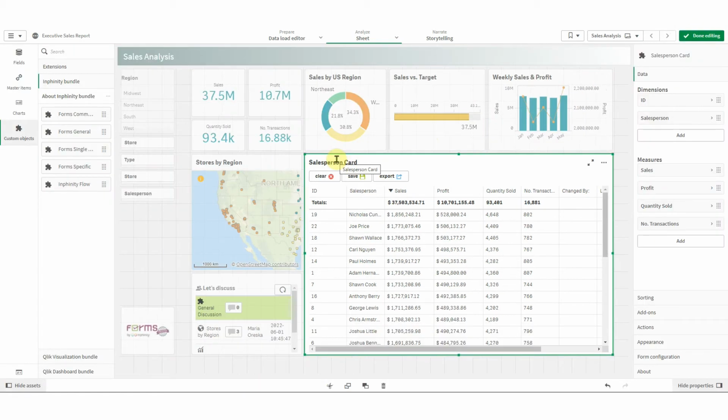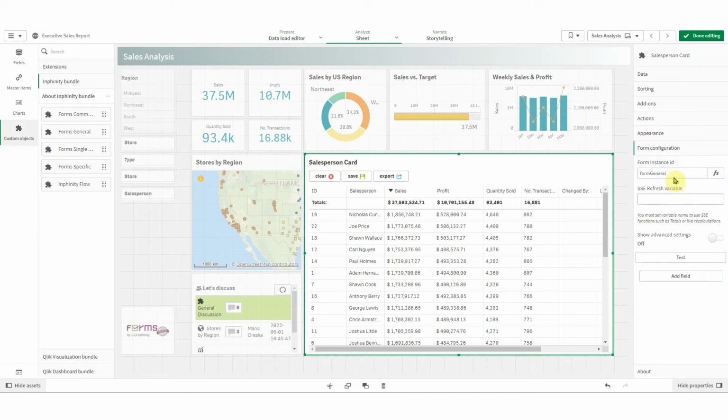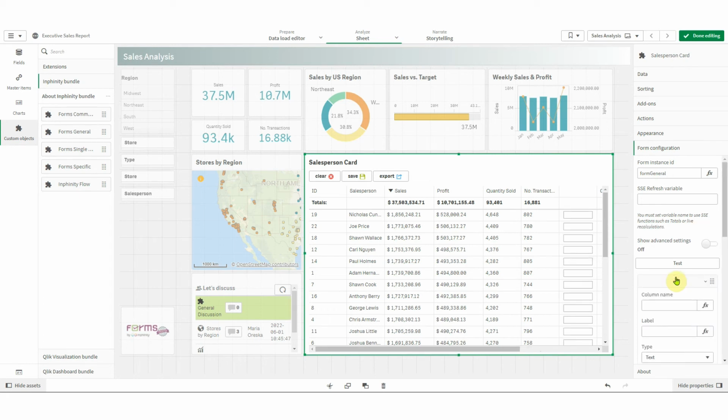As I mentioned, in case of forms commenting, it's also in place here. So in the forms configuration section, when you use Infinity Forms on-prem, there is pre-filled data storage. So you don't need to do anything. You can start using it. Also, in the form configuration section, there is the most important button of this extension, Add Field. It's exactly the button that allows me to create a new manual input.